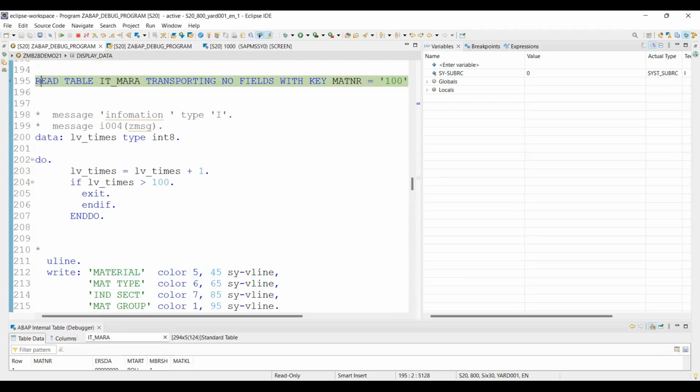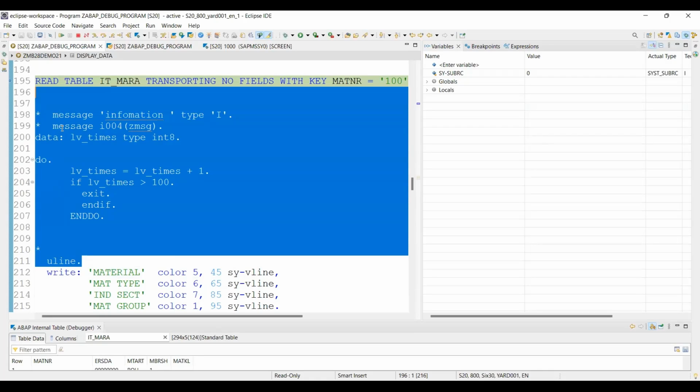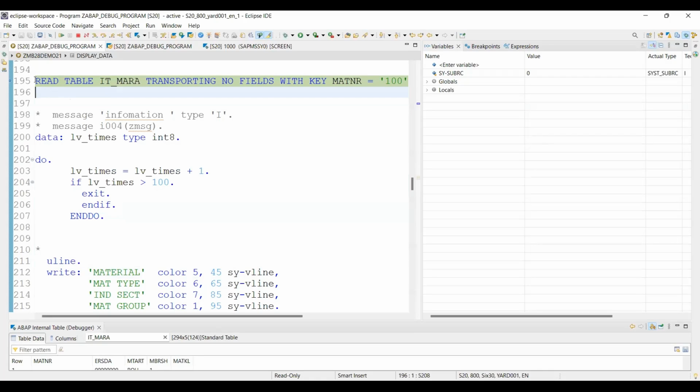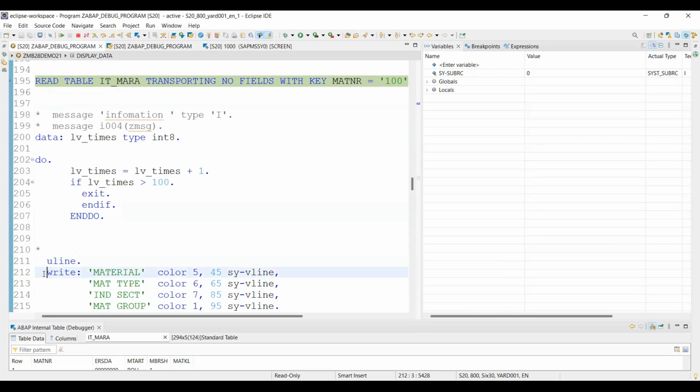Okay, from line number 195 I want to come to 212 while executing this one, right? I have to execute, not like I'm jumping from here to here. I'm going to execute this and come over here. So Shift F8 you can use, or this option.